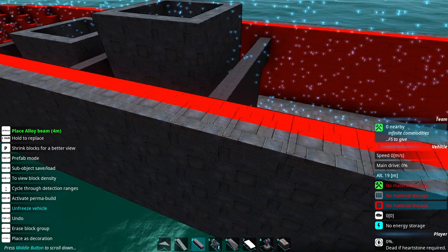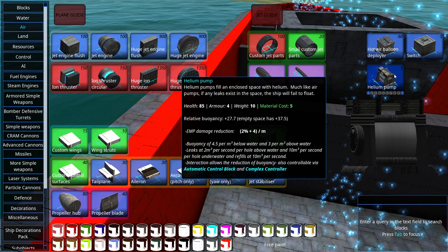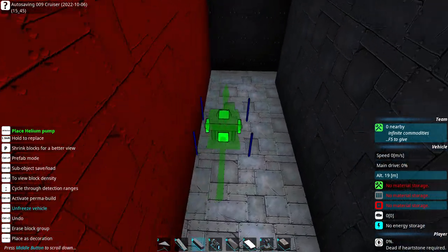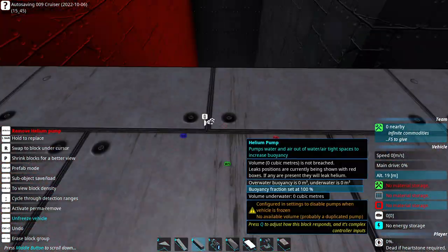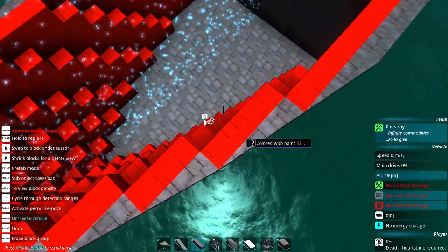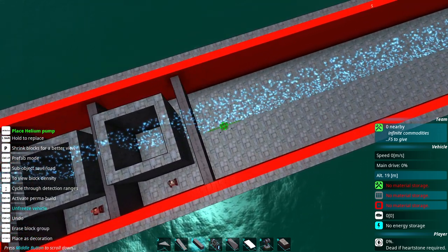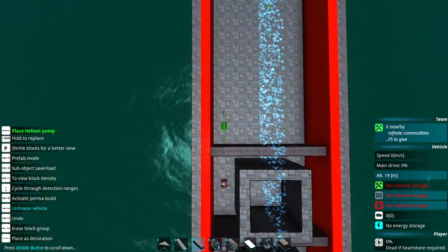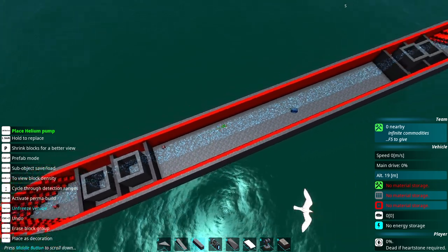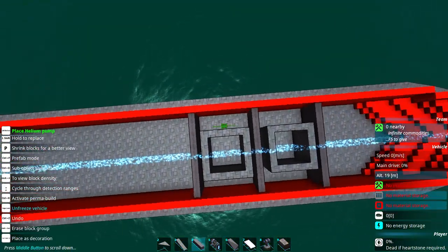And how much more are these? Five. Yeah, they're not. Cost is not an issue with these. Okay, gotcha. If helium turns out to be too strong, we'll replace them back to water. Don't know quite how big that section's going to be, but we'll do that for now.